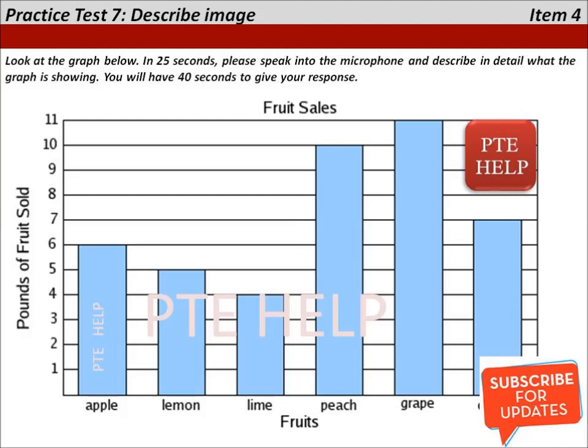The third position is held by cherries, whose sales was £7. In addition, £6 of apples are sold, followed by £5 of lemons. In the last, lemons are the least purchased by the consumers, accounting for £4 of total sales.